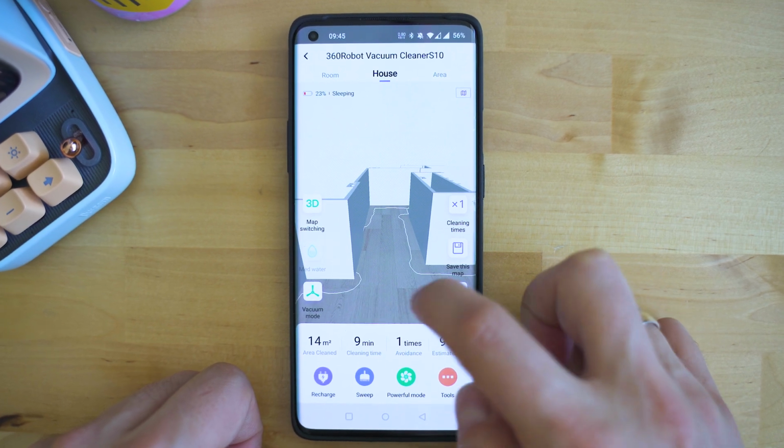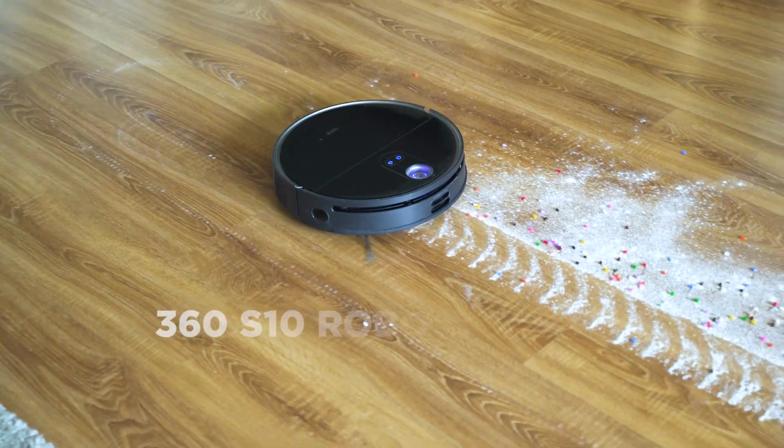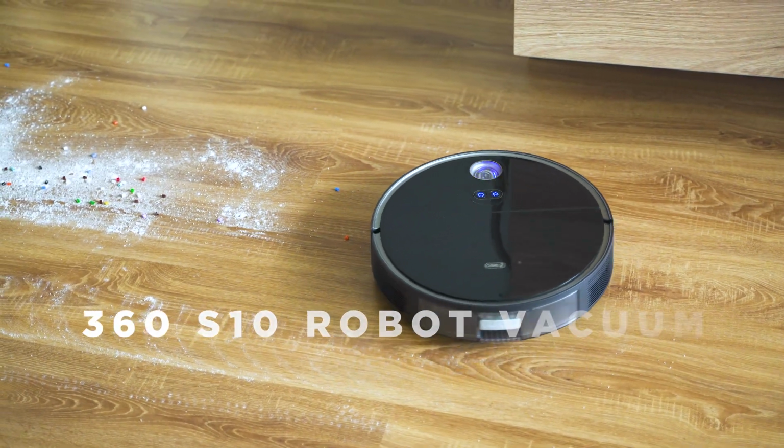I made this 3D graph of my living room using this robot vacuum. Yes, three-dimensional LIDAR navigation is already a fact, and the first massively accurate robot vacuum is waiting for us to test it. Let's go!